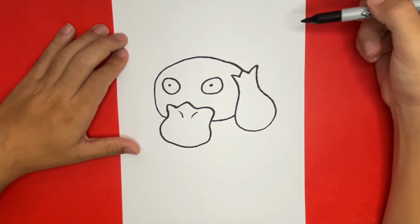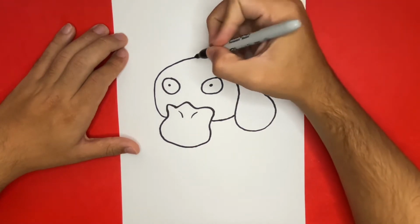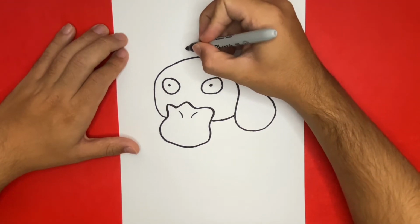Next up, on the very top of the head, we're going to begin to make a shape which will have a total of three rectangles. Later on in the video, we're going to color in the shape black together.